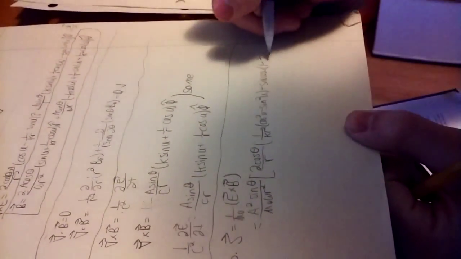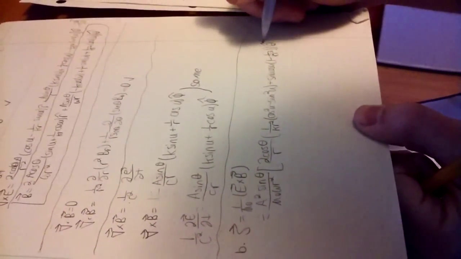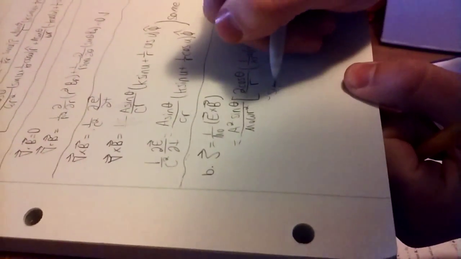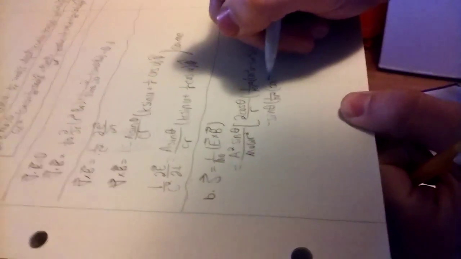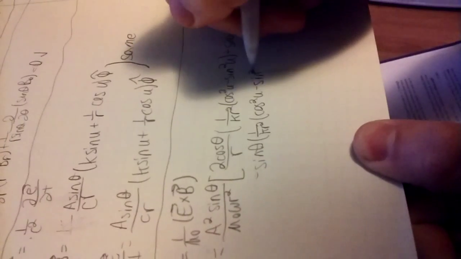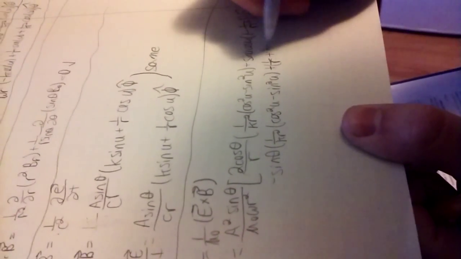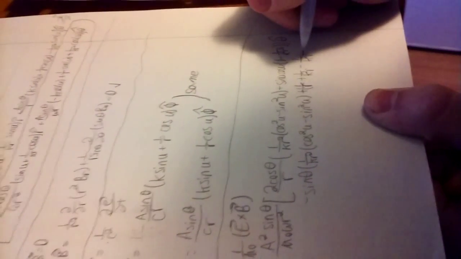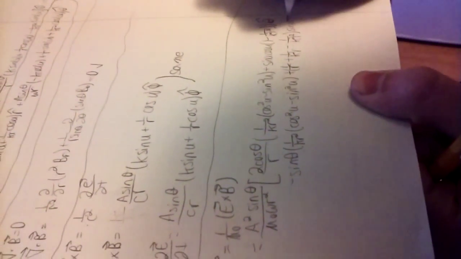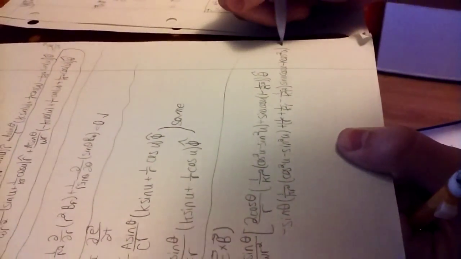Jesus Christ, Griffiths. This is not simple. k squared r squared in the theta hat direction, minus sine theta 1 over k r squared. I wish I was back in physics 1. Cosine squared u minus sine squared u, plus 1 over r plus 1 over k squared r. This should never be an expression. 1 over k squared r cubed, sine u cosine u minus k cosine squared u, in the r hat direction. That is a mouthful. Who does this?